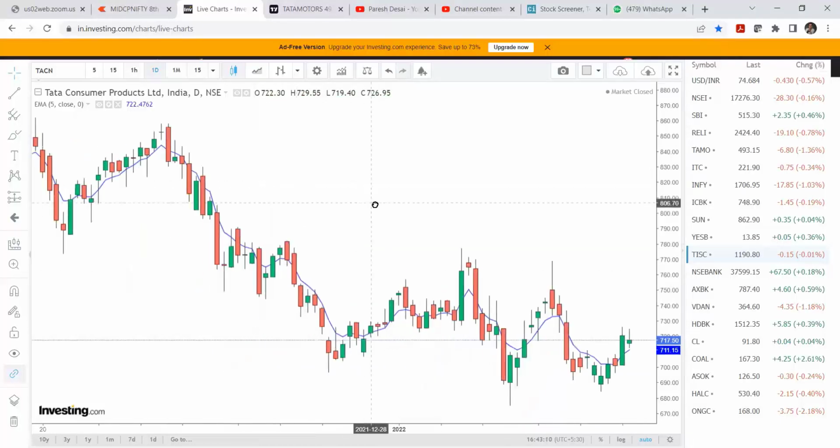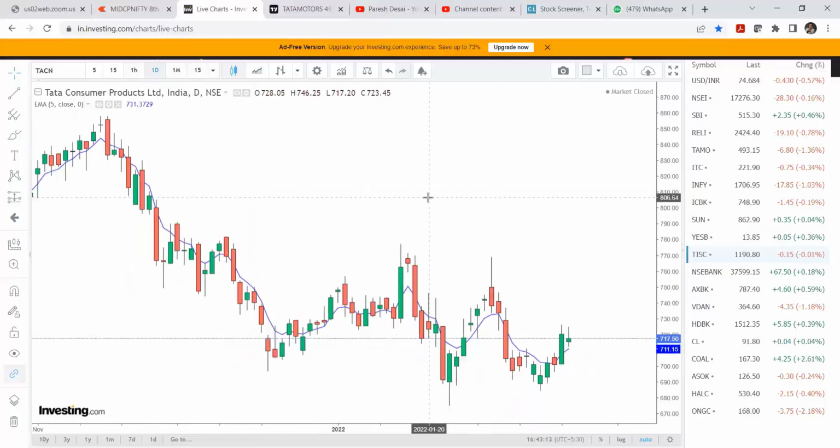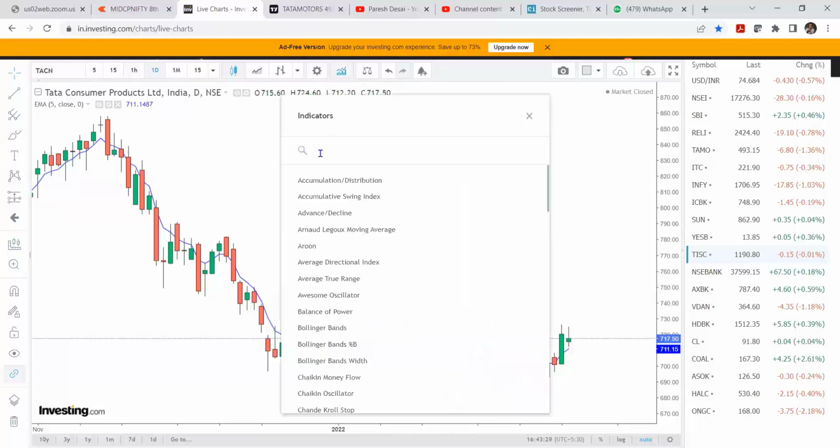Now 5 EMA is one basic criterion. In addition to 5 EMA, sometimes what happens is the price goes above 5 EMA, then again comes below 5 EMA, again goes above, again below. So do we keep entering and exiting? No. For this, a person who is a little conservative can have something better.